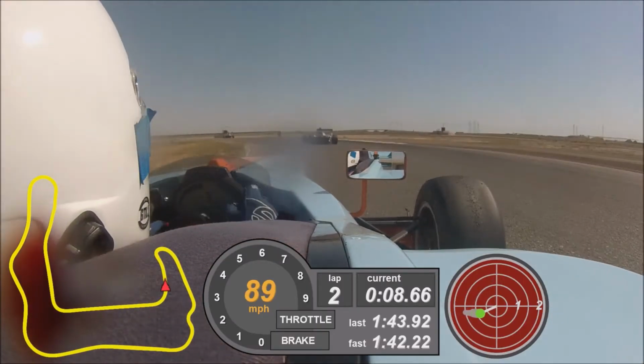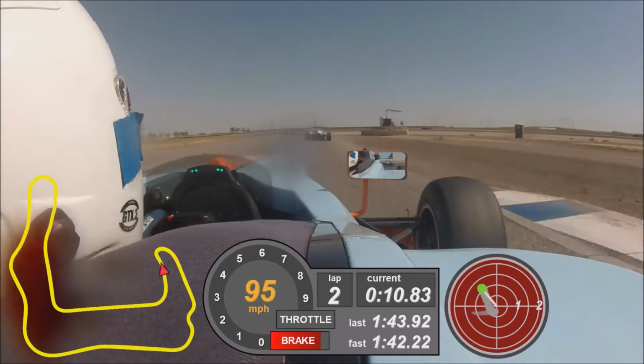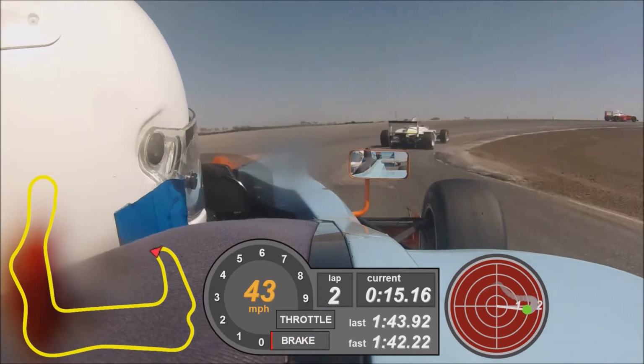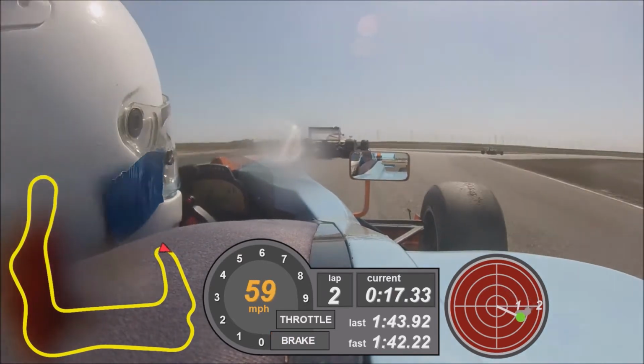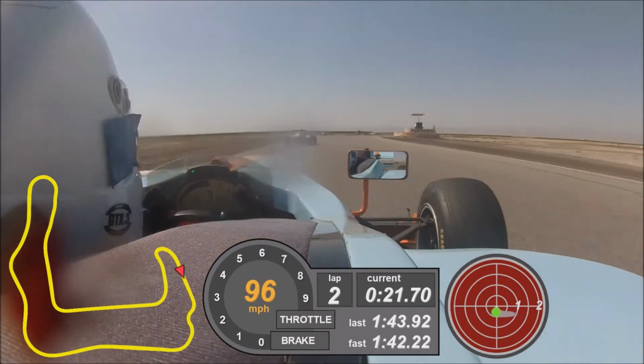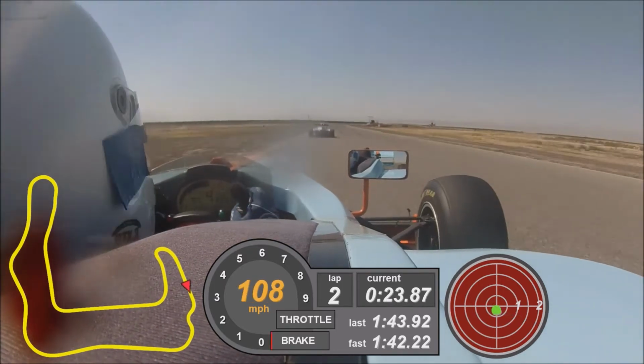I'll probably confuse you guys, but I messed up the data and video syncing, and so we're off by a lap. It says lap 2 there. This is actually the 3rd lap we're on, and it'll be that way the whole race. But this clip should be an external view of us coming out of Cotton Corners.